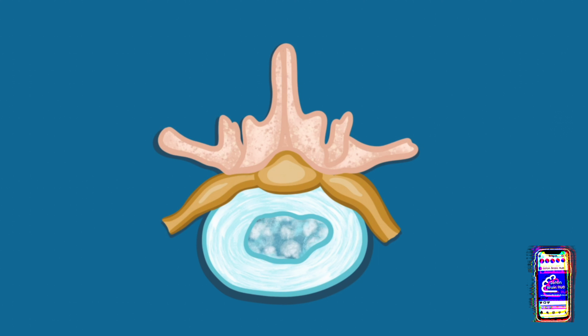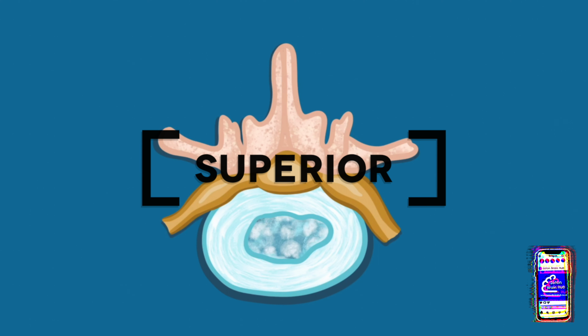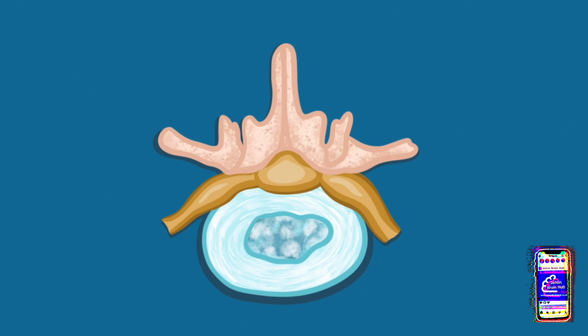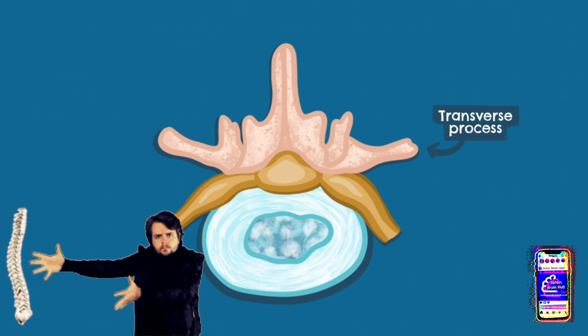Here we are looking down at the superior aspect of a cross-section of the spinal cord, intervertebral disc and part of a vertebra. So let's first familiarise ourselves with the bony anatomy of the part of the vertebra we can see here. The first main bony structure visible are the transverse processes. These can be seen projecting out laterally on either side from the junction of the lamina and the pedicle. These processes are an important attachment for muscles and ligaments that help move and stabilise the vertebral column.